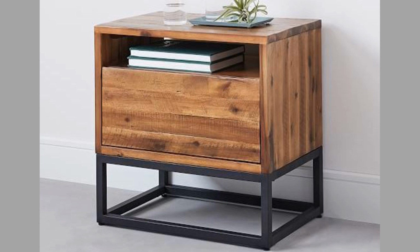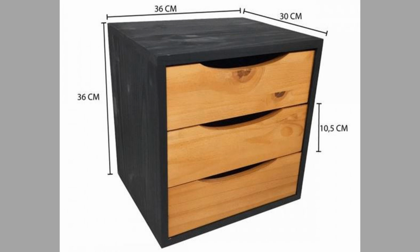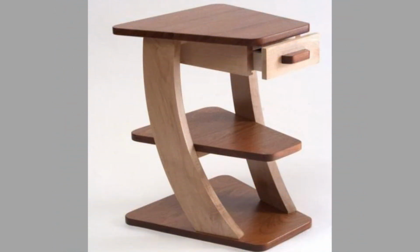On the other hand, a coffee table is a low table placed in front of a sofa or seating area, primarily used for placing drinks, books, or decorative items. Coffee tables serve as a focal point in living spaces, bringing together seating arrangements and enhancing the functionality of the area. They can vary widely in style, size, and material, allowing homeowners to choose pieces that fit their personal taste and the overall design of their living spaces.